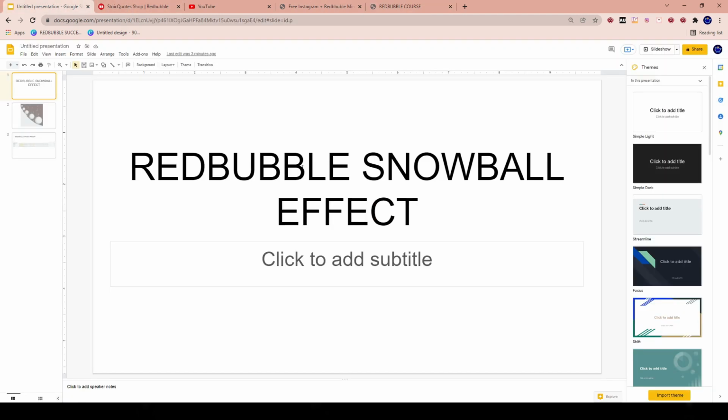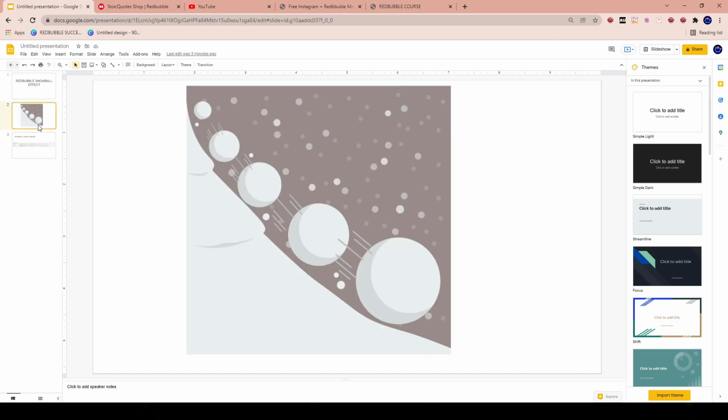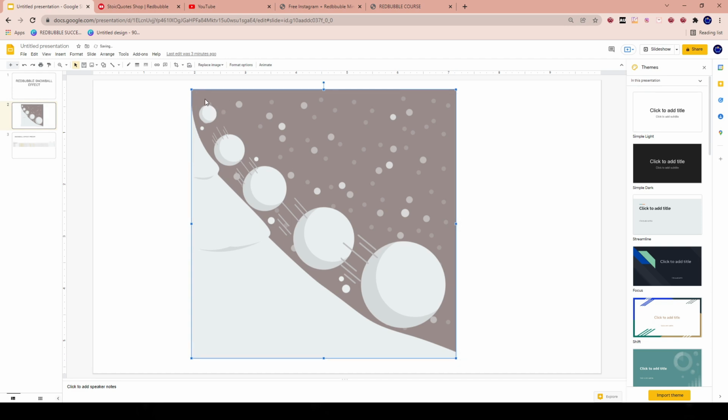So the Redbubble Snowball effect, for those who don't know, because I get a lot of viewers from outside of the country, maybe the word snowball effect is a metaphor in the English language only. Essentially, imagine you take a snowball and stand at the top of a mountain, just like the image you're seeing here, guys. You drop the snowball, and it rolls down the hill. What the snowball is going to do invariably is collect more and more snow as it goes down, and it's going to get larger and larger and larger.